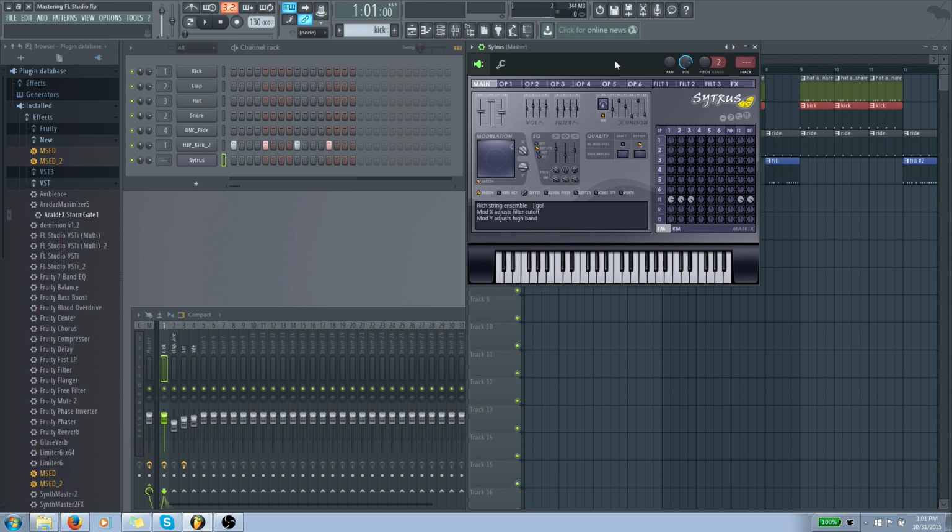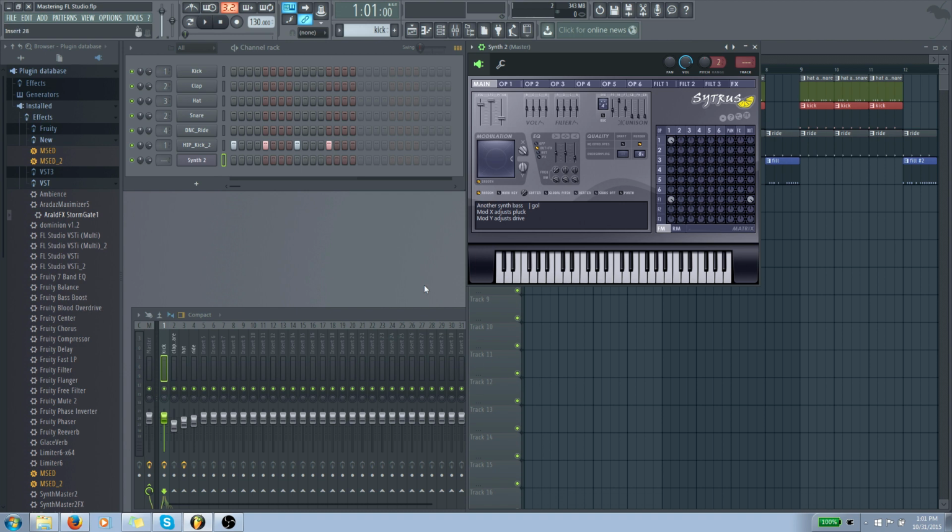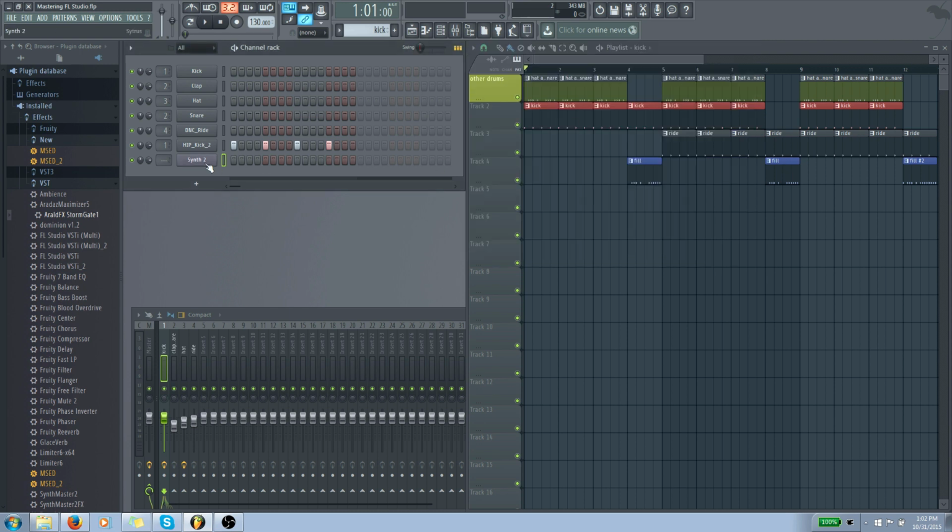What I'm going to show you, though, is if you go up here and click that, go to presets, you have a whole bunch of presets you can dig through. And there's tons of options, and you can just go through and try checking everything. So I'm going to go right now to Synth 2 because this is one I want for this particular sound. And we're going to start to key in stuff. So you'll hear this one sounds like this. Very kind of stereotypical bass sound. So that's what we're going to call it. Right click, rename this, bass.